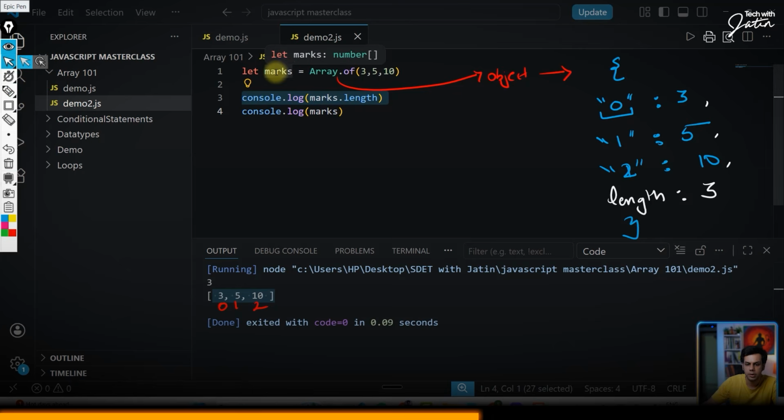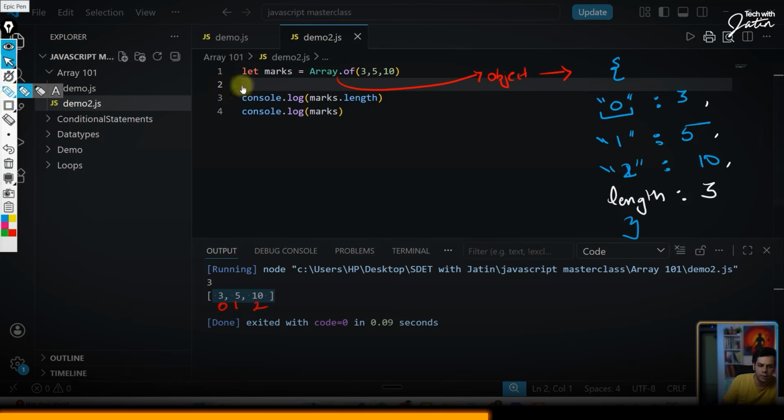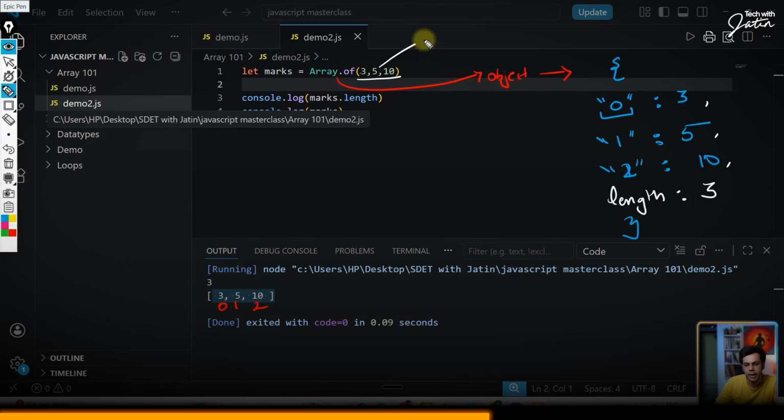So if I bring my cursor over here, you see that this is a number array, right? Because all the values 3, 5, 10 are technically numbers. Are you getting the point over here? Quickly do this particular stuff. This is another way of creating an array, Array.of. And whatever stuff you give over here, 3, 5, 10, they are all going to be the values which will be stored in the array.